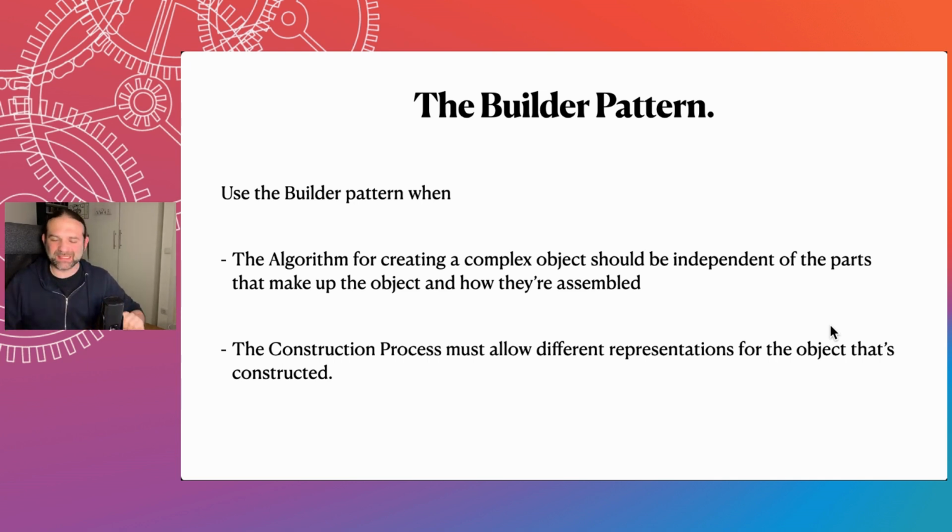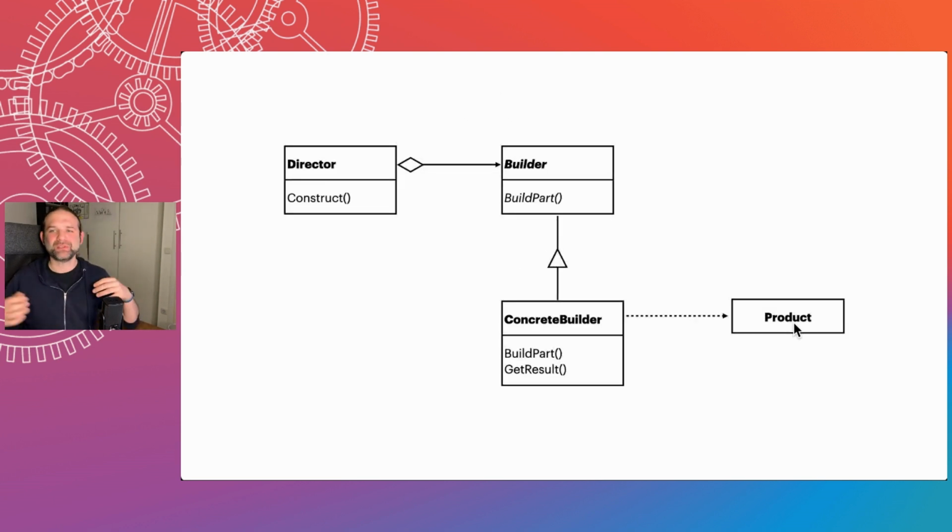And since it's a book that is loved by universities, we have class diagrams in there. So this is something where you can fill up your slides, like I do right now. And you have a couple of different components in this builder pattern. So first of all, the builder. And the builder is, in this case, an interface. So if I remember correctly from my days back in university, if it's italic, then it's just an abstraction, not a concretization. And the builder specifies an abstract interface for creating parts of a product object.